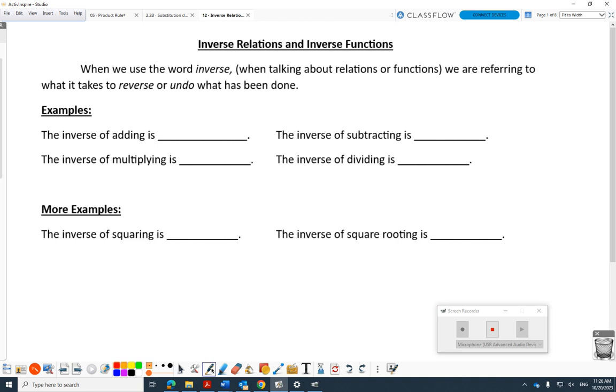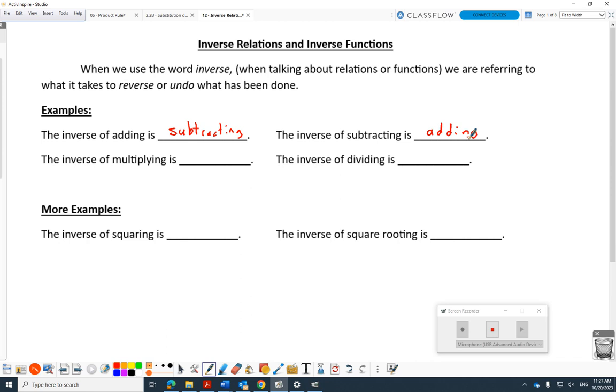Some simple ones. The inverse of adding. What undoes adding? Subtracting. So if you're waiting for a trick question on this first page, you're just not going to get it. This is inverses. If you understand this first bunch of stuff, you understand what an inverse is. We've got one little hoop we've got to jump through later. Next, inverse of subtracting. Well, if the inverse of adding is subtracting, the inverse of subtracting is adding. So far, so good.